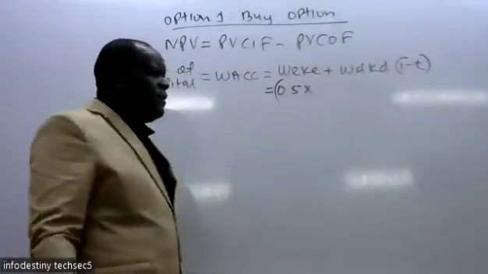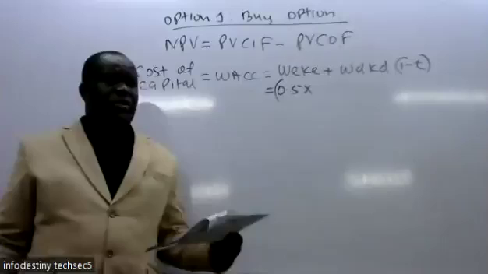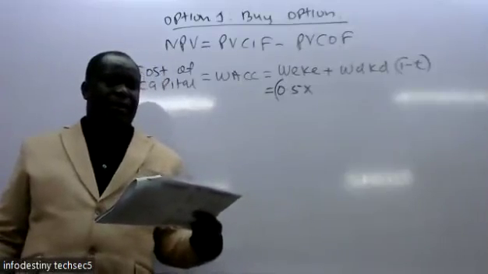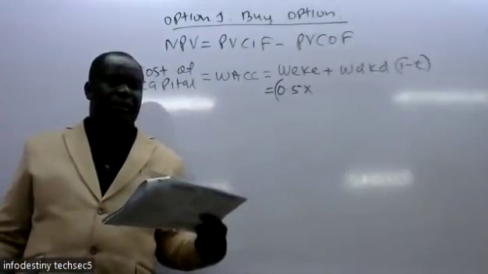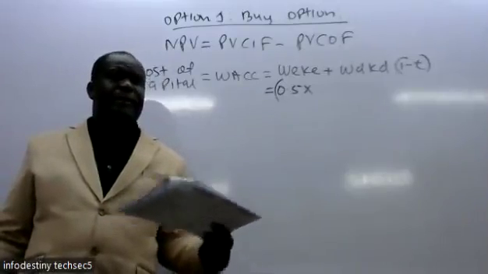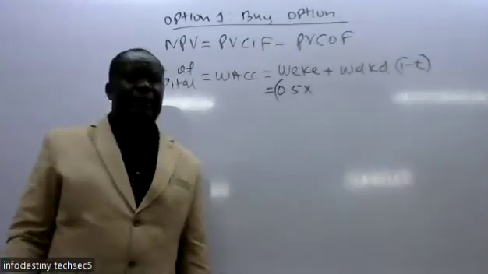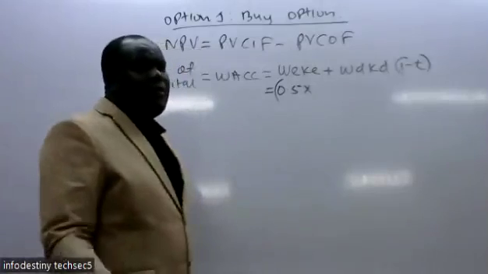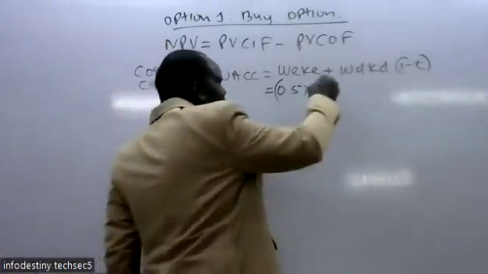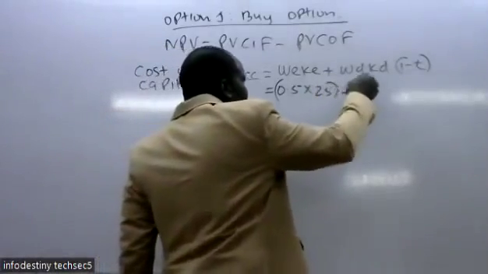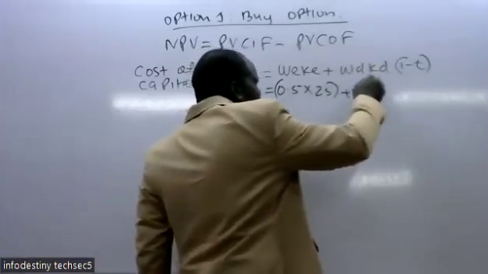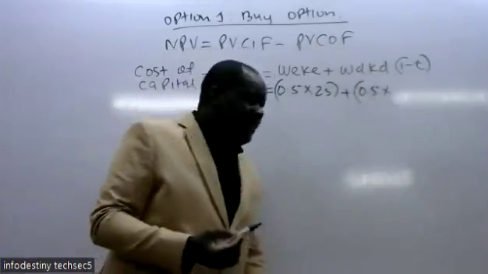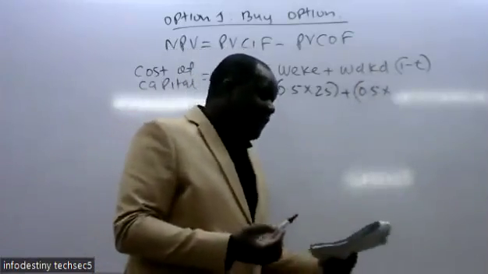So KE is the cost of equity. When you continue downwards, what are you given as the cost of equity? Before tax, cost of debt and cost of equity are 15% and 25% respectively. So which one is the one for equity? The one for equity is 25. So the weight for the debt is also 50%, which is 0.5. KD is the cost of the debt. They have given us which percent?